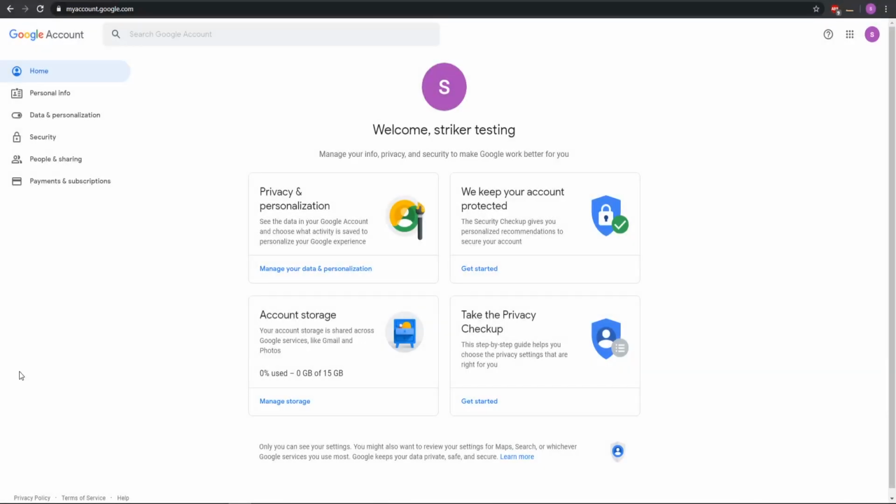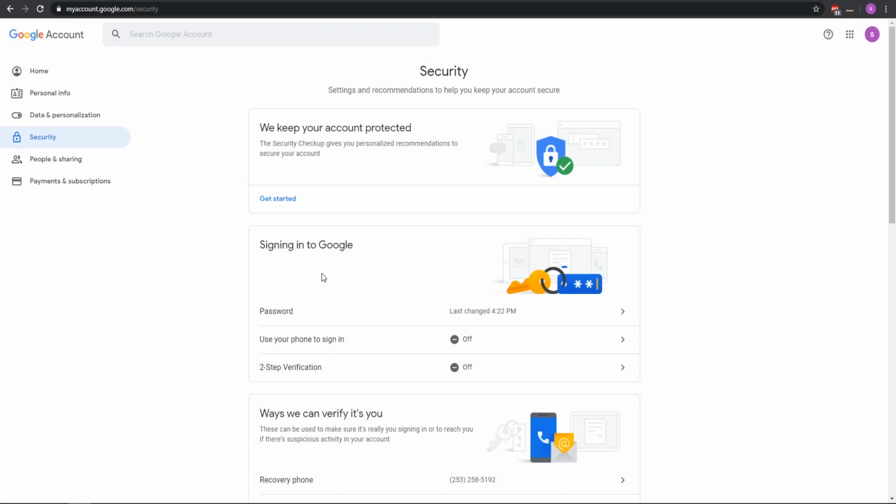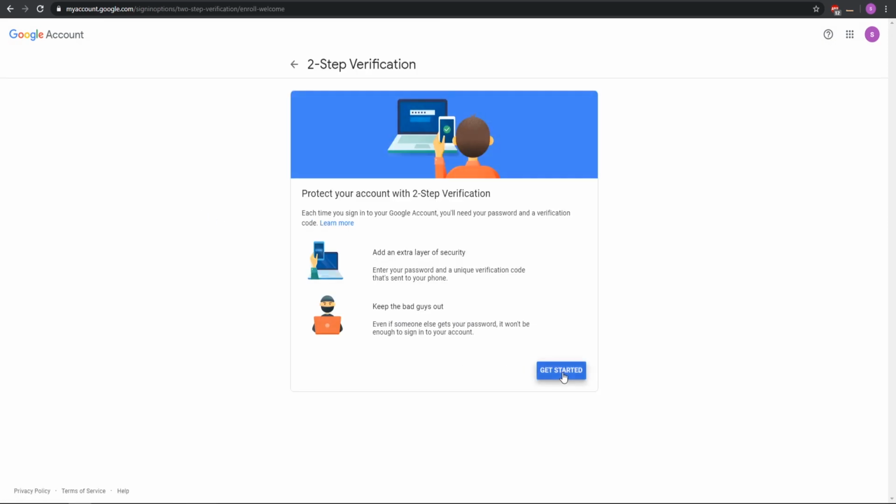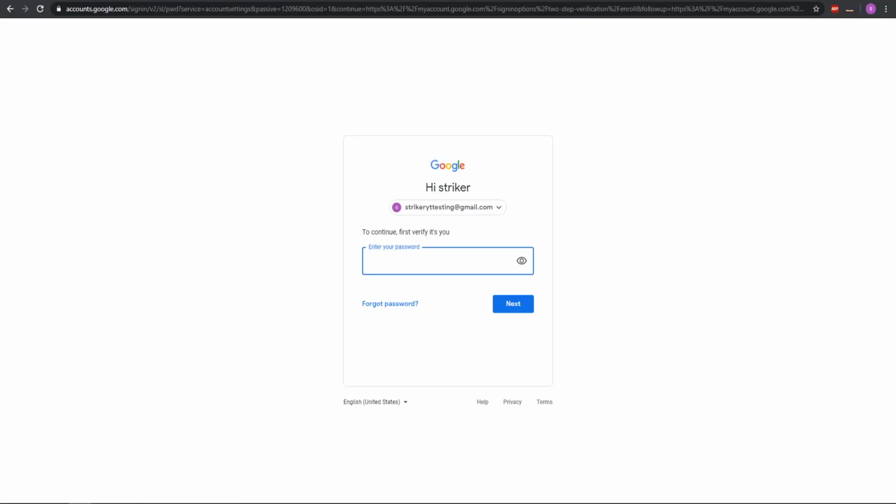So to get started, you will need to have some sort of email account already set up, and Google is probably the most common one. You can use others as well, but I'm going to be showcasing how to use the Google one. So you want to go to your Google account homepage and then go to security settings. You will need to enable the two-step verification in order for this to work. So go ahead and get that started, and then we'll come back after we have enabled that.